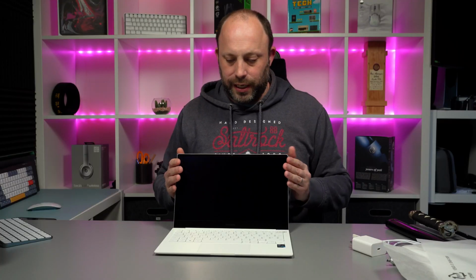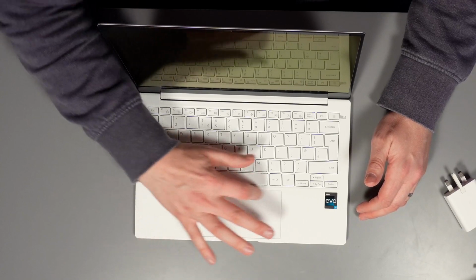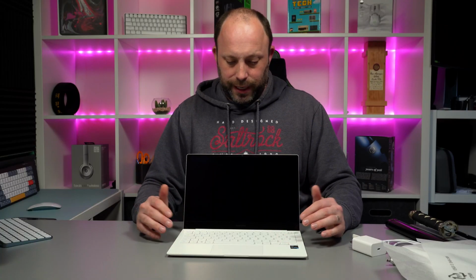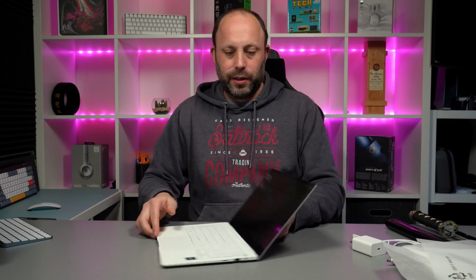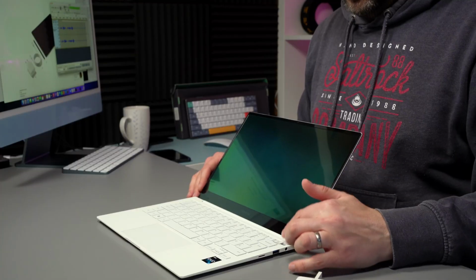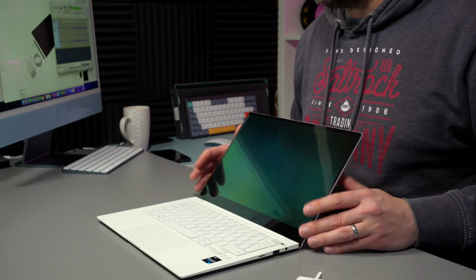So open it up, you can see we've got a really nice white deck, a very nice feeling glass touchpad, and a white keyboard that's just backlit. So we'll have a look at that in a minute when we fire it up. Keyboard feels great. The hinge, wow, that's quite good. The hinge goes back a fair amount and it feels nice and sturdy. And we've got a power button there which has got a fingerprint scanner in, so we're going to test that in a second as well. So what I'm going to do now, I'm going to literally plug this in, power it up and set it up into Windows, and then come back and give you my thoughts.